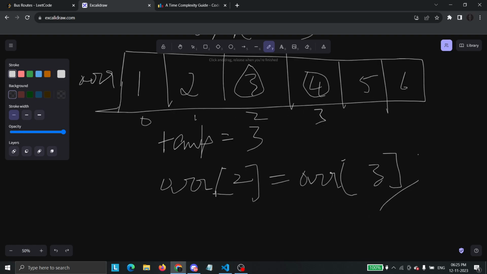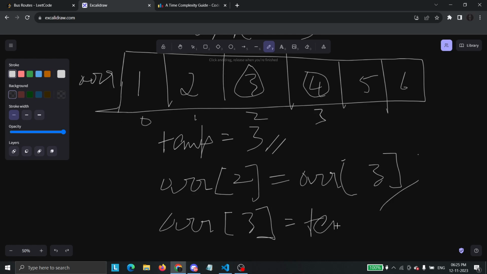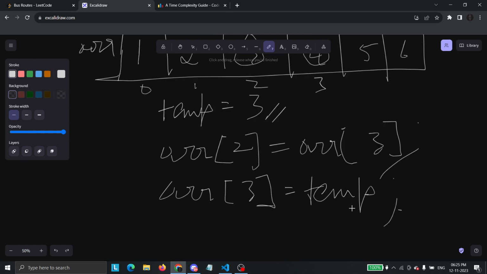And at this position, which is ARR of 3, put this guy's value, which is now actually lost. We have replaced 2 with this guy's value, but you have saved it in a temp variable, so you can do that. I hope this was clear, right?